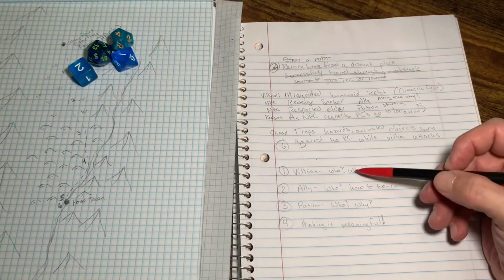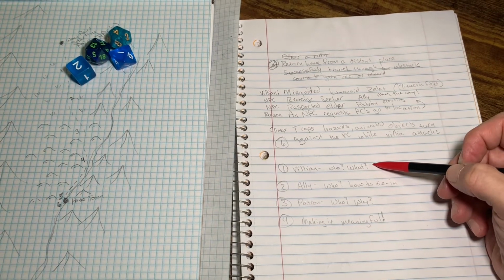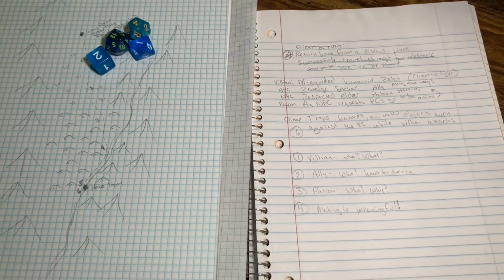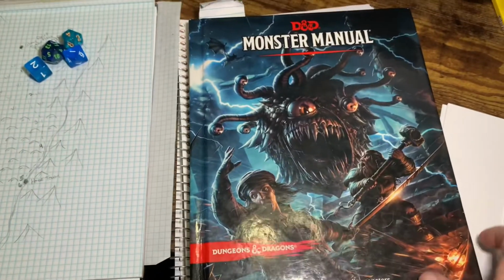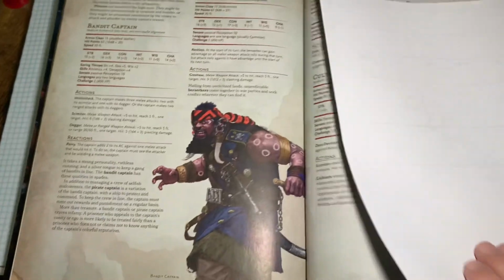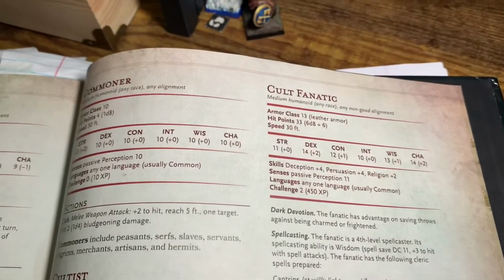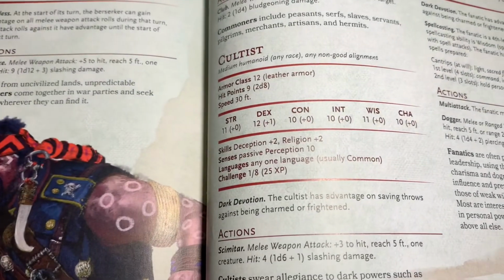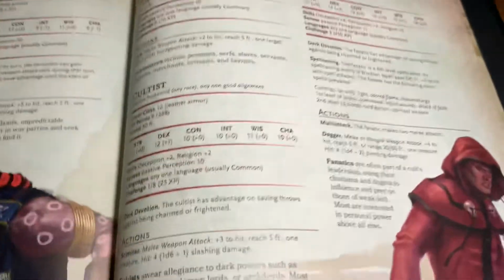So we know the climax is going to be traps and hazards and animated objects turn against the PCs while the villain attacks. And our villain is a misguided humanoid zealot. And looking at the monster manual in the appendix, we're going to flip back to the cult fanatic as our primary villain, and all of the stats, of course, provided for you, as well as the cultist for support, because we still have to work out the CR levels.